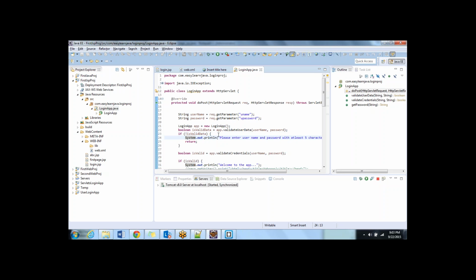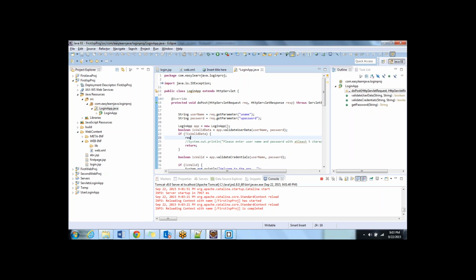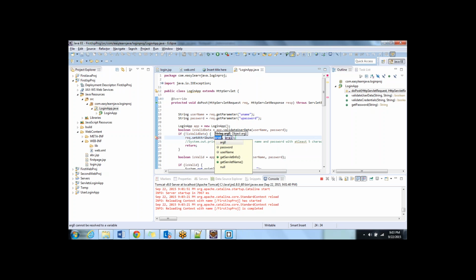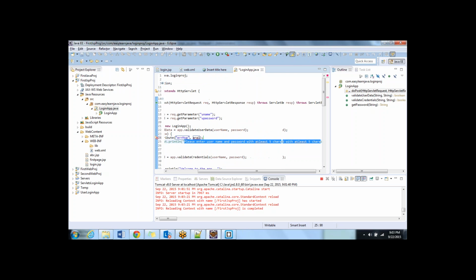So how can I do that? See here. So if the data is invalid, the first thing that I say here is request dot set attribute. I will be setting an attribute like error message. What is the error message that I want to display? The error message that I want to display is, this is the error message.